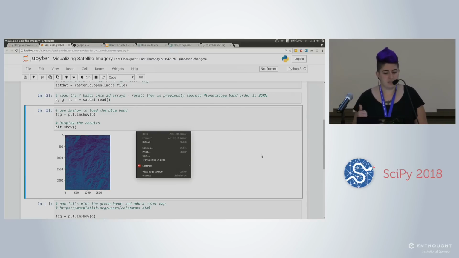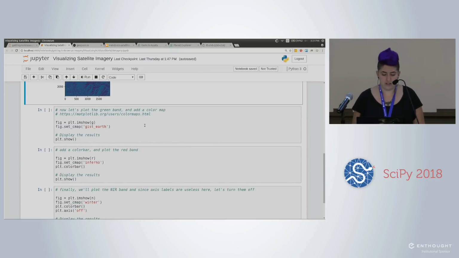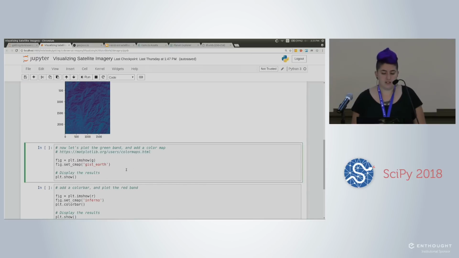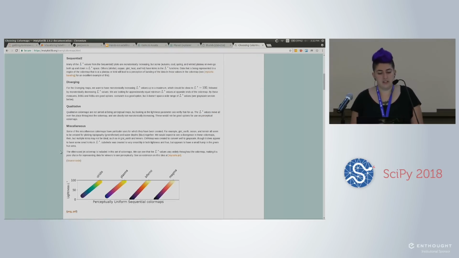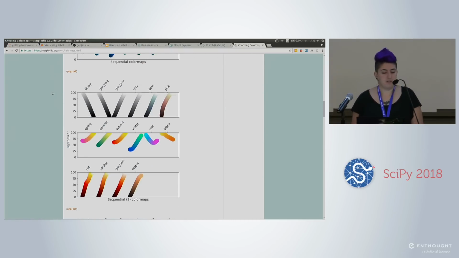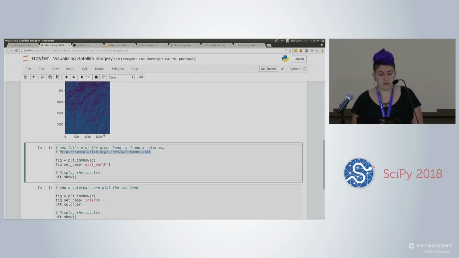So does that make sense to y'all? All right, I see heads nodding. Let's plot another band, but this time let's use our own specific color map. If you haven't worked with color maps in PyPlot, you can copy this URL and look at it, and pick your own favorite one by name. There are a lot of pretty ones, but I'm just picking one here.